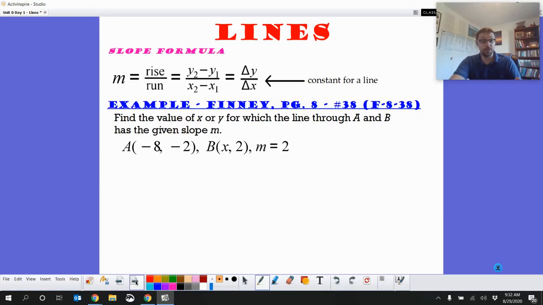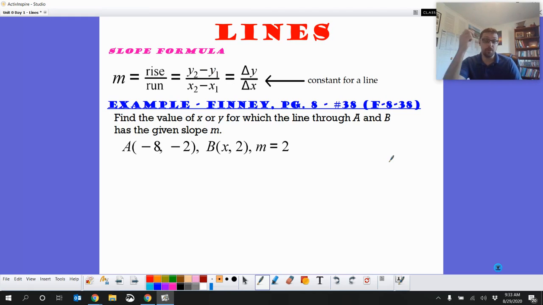So you might remember our good old friend the slope formula, y2 minus y1 over x2 minus x1. And then right next to it, there's another way I want to talk about it. It's delta y and delta x. That little triangle thing is a delta, and what it means is change. We're going to use that delta symbol a lot in calculus, so I thought I'd throw it in here. It's just the change of y and the change of x, delta y, delta x.